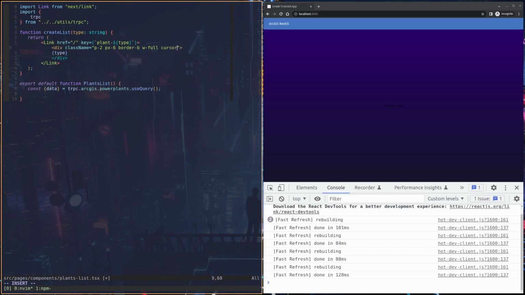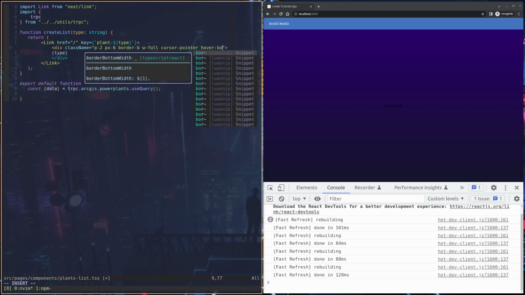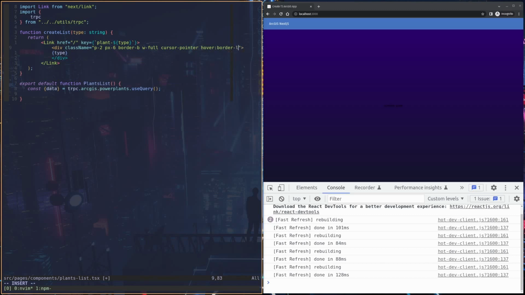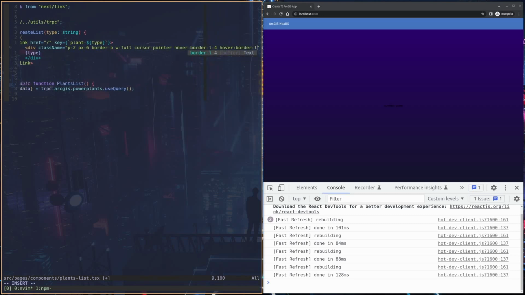So again, this is actually kind of cool with Tailwind, where I can set the cursor up like this. And okay, so now this I do like. So I can say hover, and on hover, I want different classes, right? So I'm gonna have a border left, and that border left is gonna be of a size 4. And I believe that's 4 pixels. And then I believe I need to do a hover again like this. And I want to set the color to something else. So border left is gonna be what color? Blue, and we'll say it's blue 700. And you can go look these colors up on the Tailwind doc.